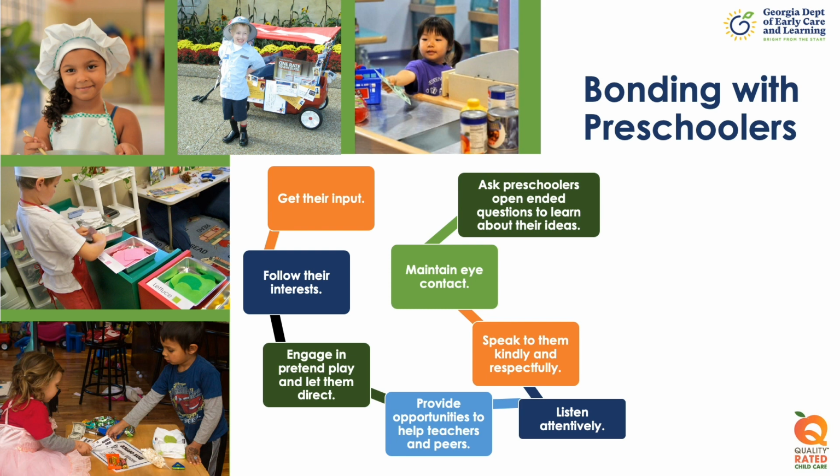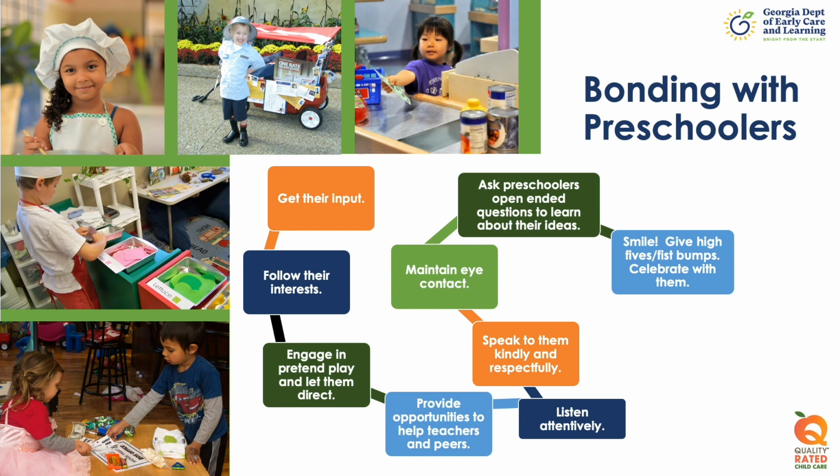Ask preschoolers open-ended questions to learn about their ideas, especially during free play and routines. The best way to get to know another person is to talk to them. Asking open-ended questions that require more thought than one-word answers start conversations to help teachers do that. Open-ended questions often start with how, why, what do you think, what if, I wonder, or tell me more about that, and preschoolers are able to construct lengthy and insightful responses when teachers take time to foster these interactions.